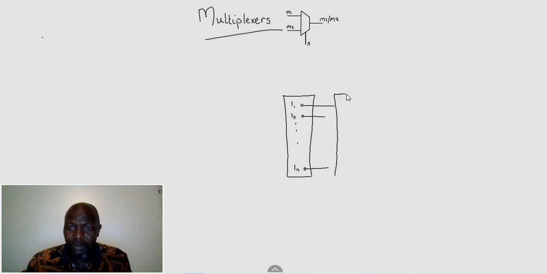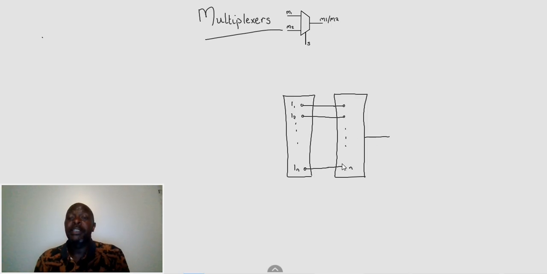You've seen what the multiplexer does. It will take all these inputs, 1, 2, up to N, but there could be many of them, and it is going to give us one output. So this is basically our multiplexer. Going forward, we're going to call it the mux, or max for short.